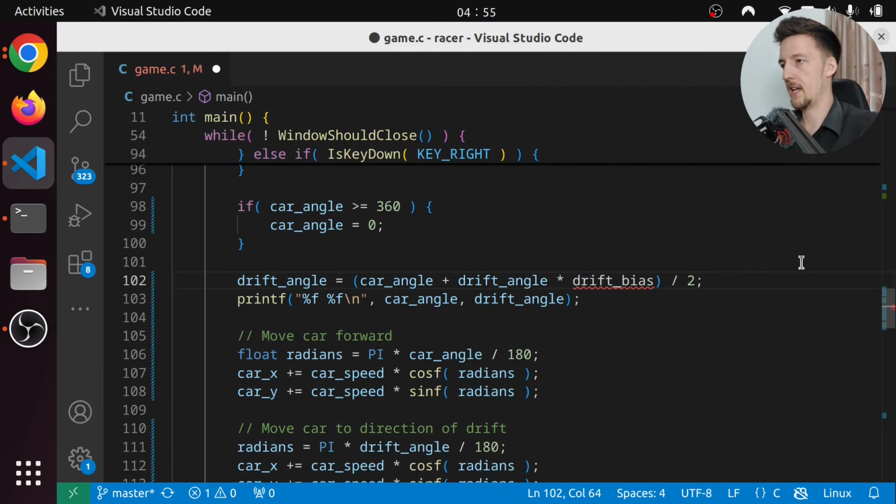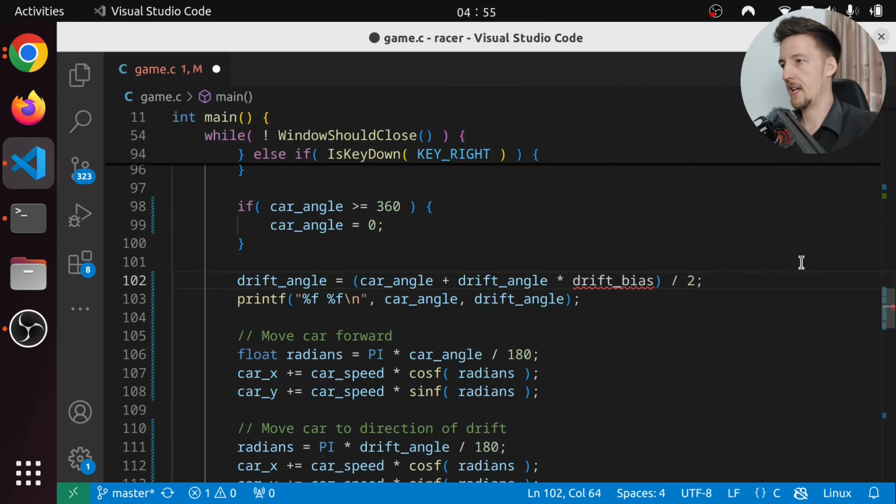But I think with the math, it works out even if it's like 10 times 360. But I thought that maybe the integer will overflow at some point if we turn around a quadrillion times, and something bad will happen. Maybe that is not a thing that happens. So let's remove this thing. Let me know in the comments if that's a stupid idea or not. Let's see what happens now.